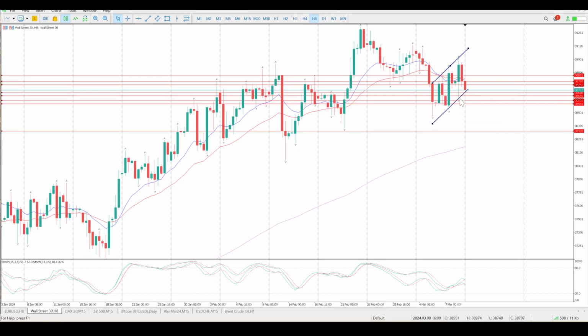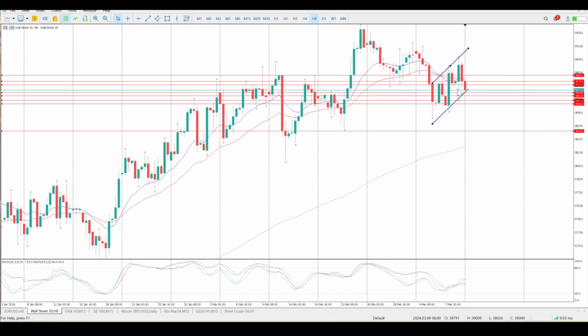So in other words, you're going to have to break through all this structure that I've drawn in here, and look at how strong that support is. So all the way from 38,583 all the way up to 38,688, that is a strong level of support. So, you're going to see price come into this zone, but it's going to have to break this zone before you can even think about looking for opportunities to short.